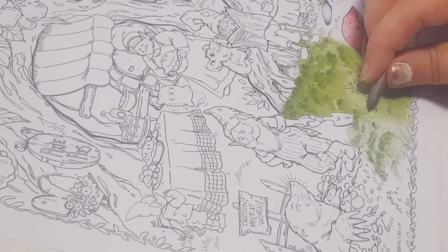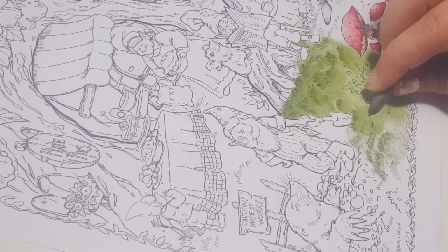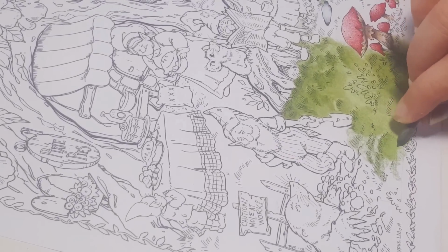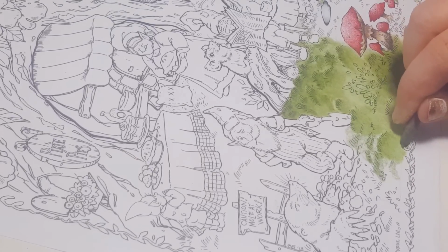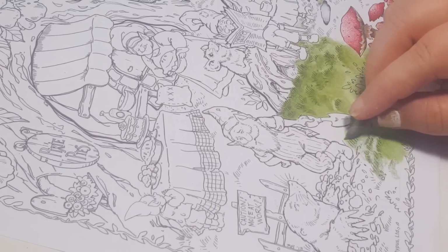Sometimes it's a little easier for beginners to follow behind someone who's, you know, not exactly professional yet, but teaches as they go. I know for myself, I really enjoy watching videos, and that's how I've learned a lot of my stuff. And in my Facebook coloring groups, I get a lot of good tips.